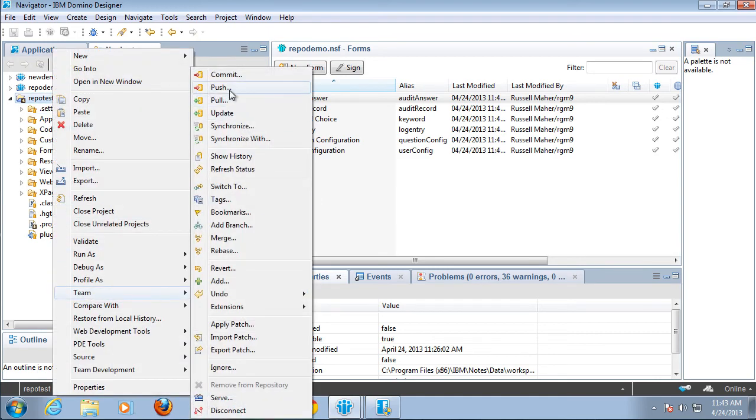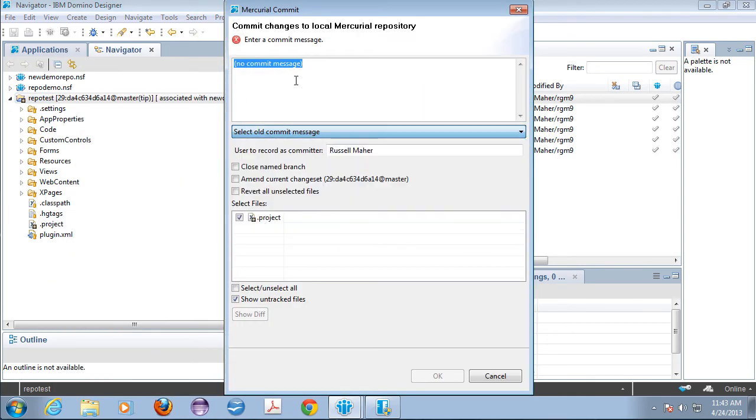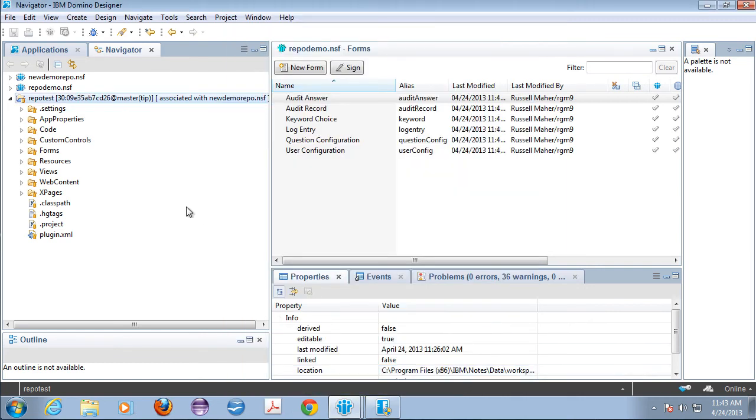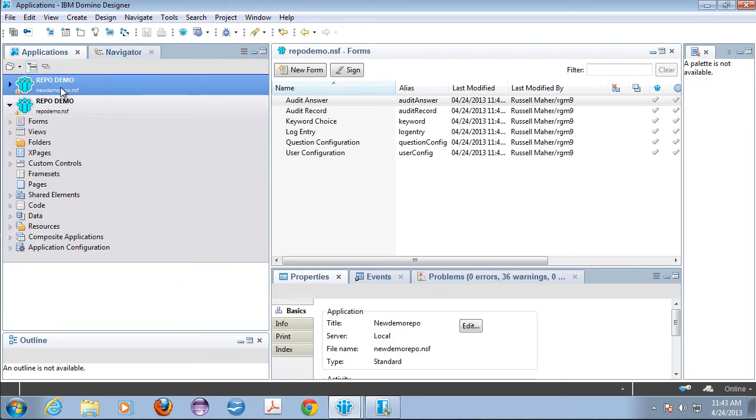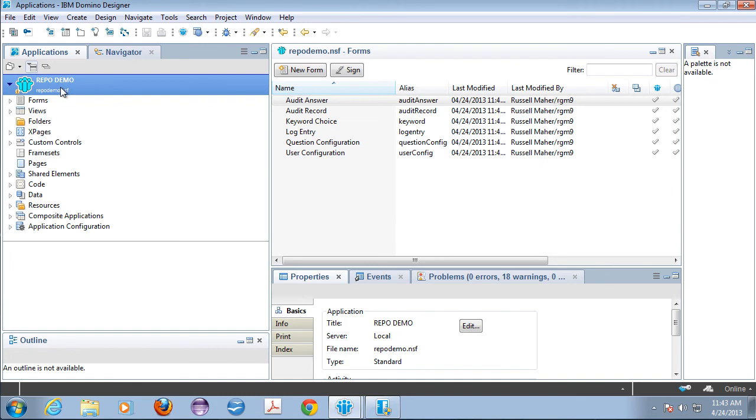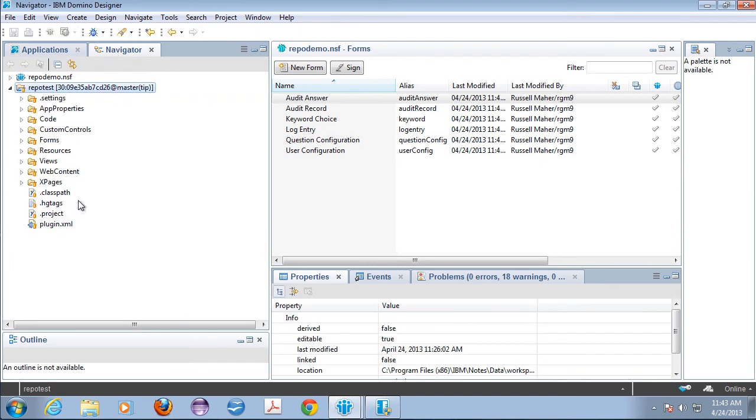And then I'm going to go ahead and commit. I'm going to say, well, we'll say associated with brand new NSF. Great. So I'm going to go back in here. I'm actually going to remove the new repo. And we're back to where we started.